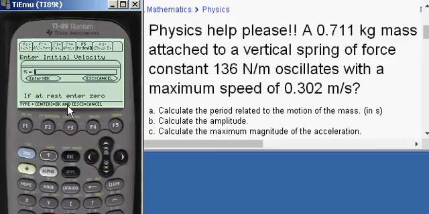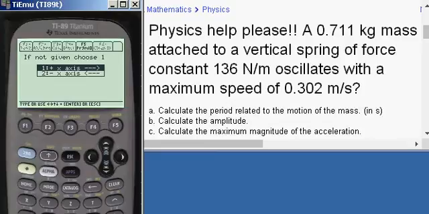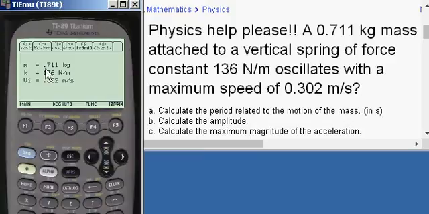Press enter, and we're going to put in the initial velocity, which is alpha .302. And that's meters per second, number 4. You can press the number here on your calculator, or you can scroll down to it. If it's not given, you choose the first one. This changes the sign of the velocity for other problems like collisions and things like that in my programs. So I always show you what you've entered, and you can change it if you want. I say it's okay, and we start the calculations.